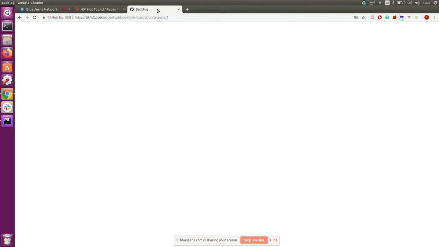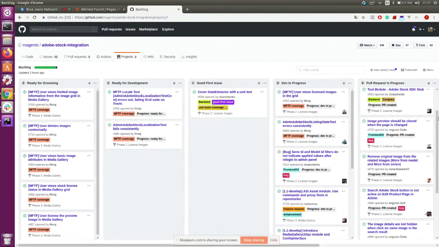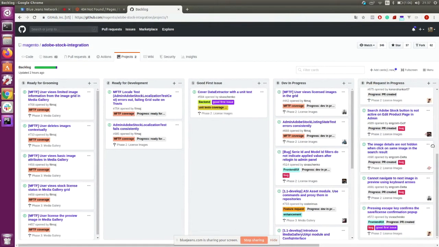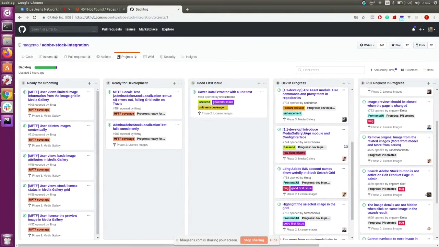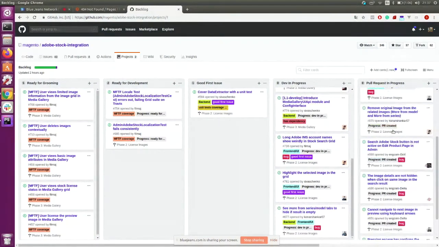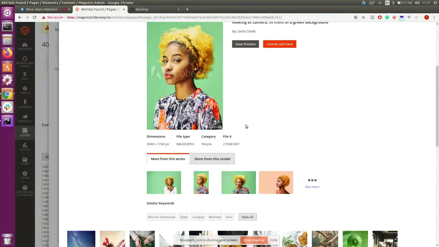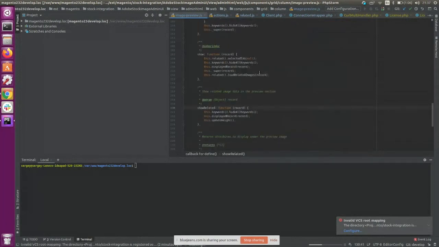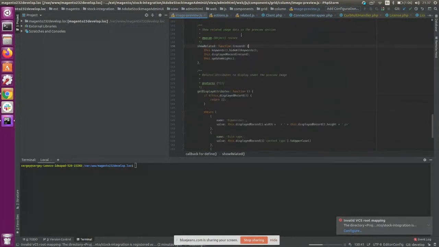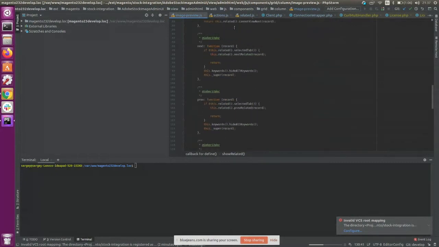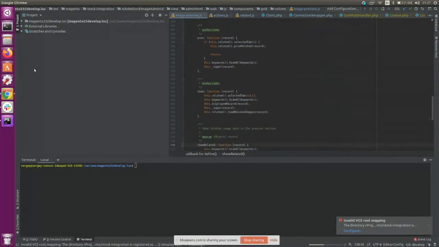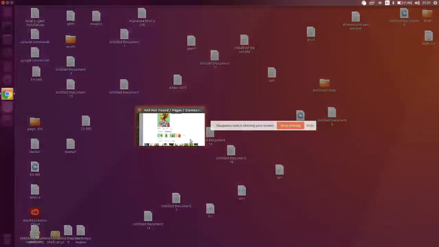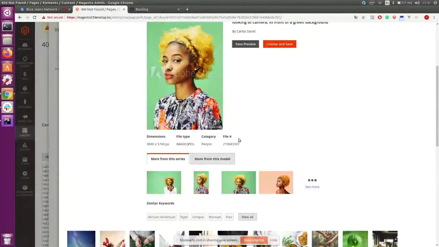Okay, I can't find it. I created a pull request when I fixed this small bug. That's it.